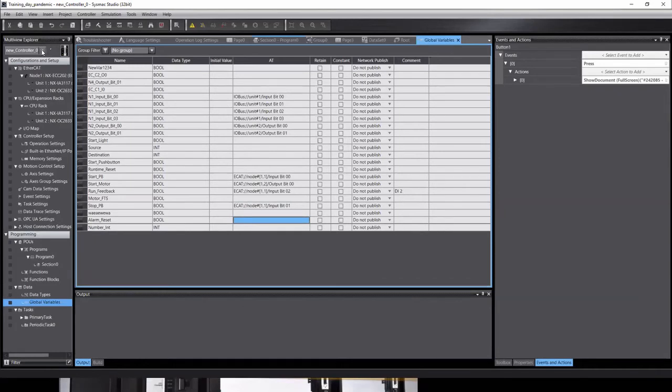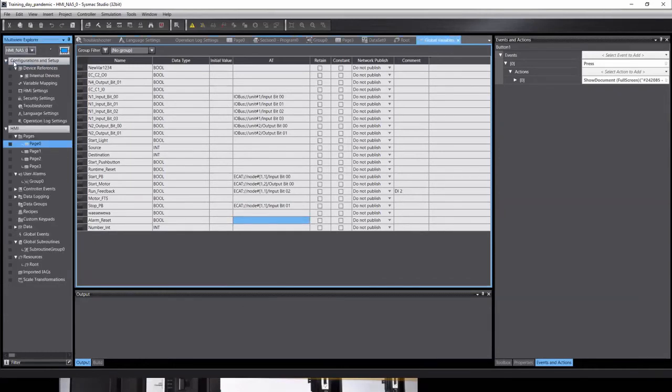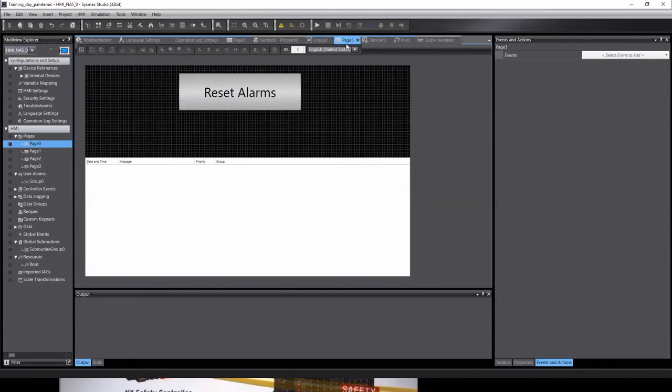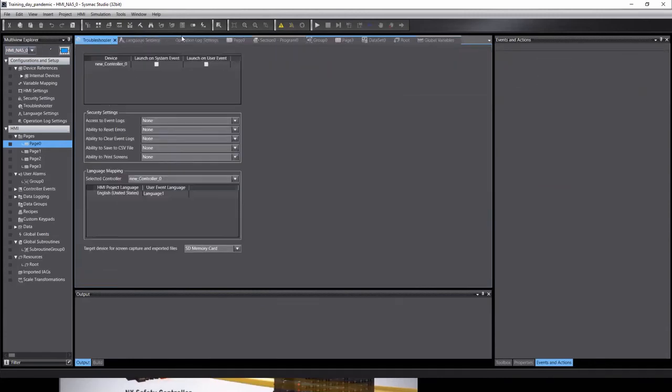Now we'll go back to our HMI. The tab is still open at the top, but if you accidentally closed it and you needed to get back to it, you would go the roundabout way through your Multi-View Explorer. But if we just click up on the tab, it does keep them open, kind of like the web browser would.